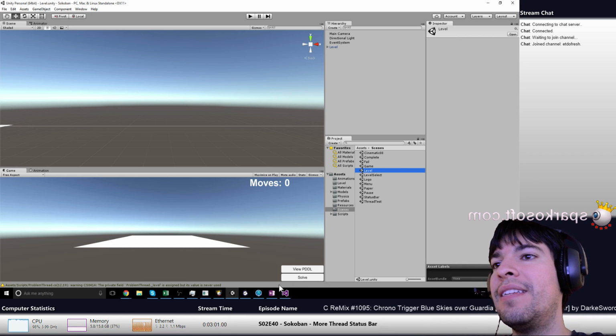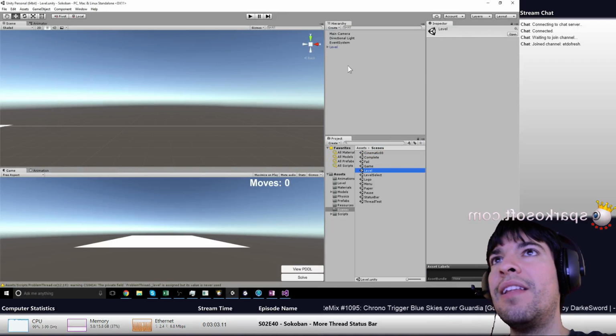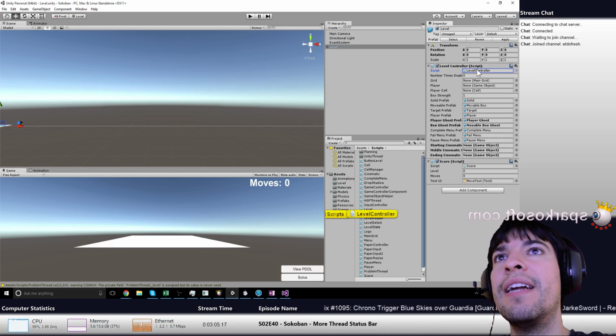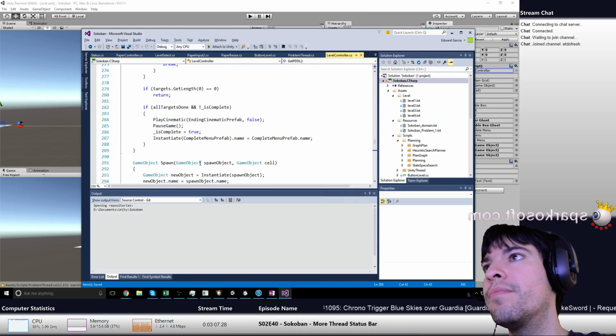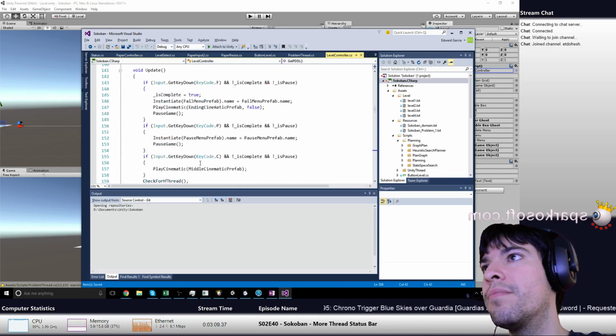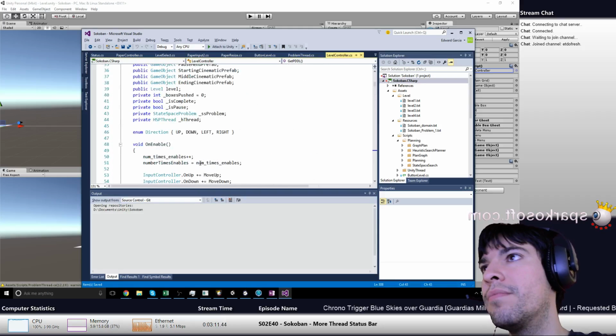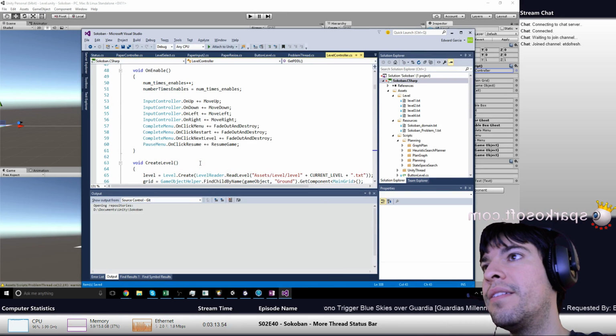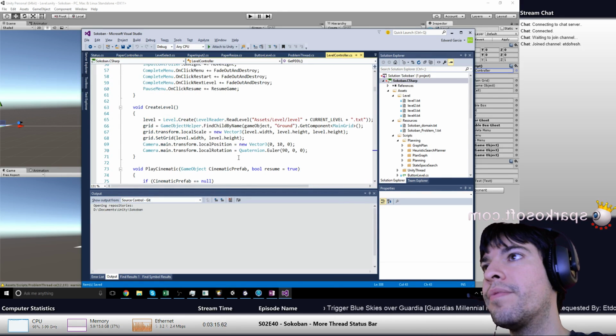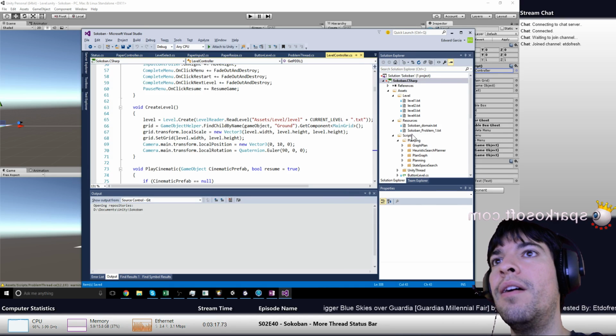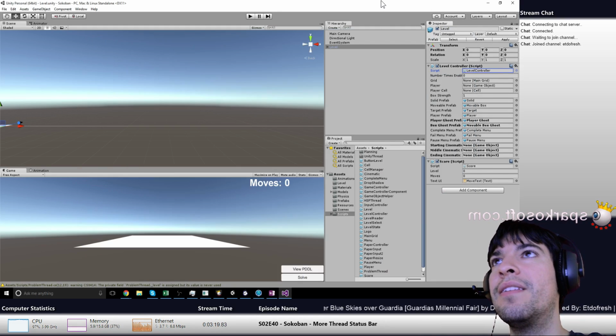So let's dive in here a little bit. So level should have a level controller kind of script. And oh, maybe it's the game controller. Let's take a look at the game controller.